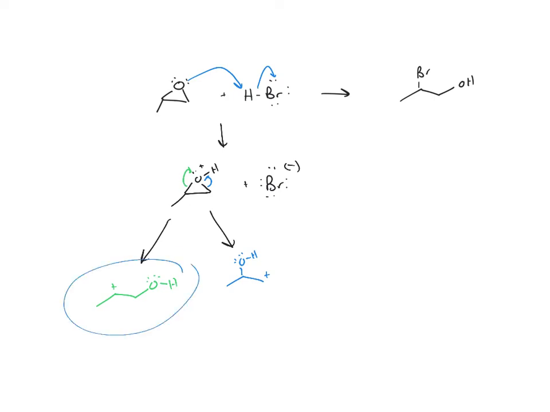So what kind of mechanism pathway are we following in this case? It's going to be an SN1. Okay, so the formation of a carbocation, we're going to have that. Now, with our bromide, knowing that we're only going to form the secondary one, these electrons here will attack my secondary carbocation, and I'm going to end up with my product there. Okay, so we get a different attack depending on if we're using a strong nucleophile that goes by an SN2 pathway, or a strong acid which goes by an SN1 pathway. So this is why we teach you SN1, SN2, so you can discern these 2 different pathways.